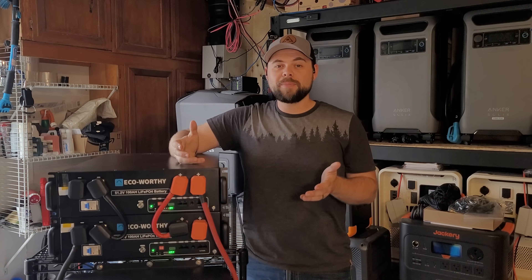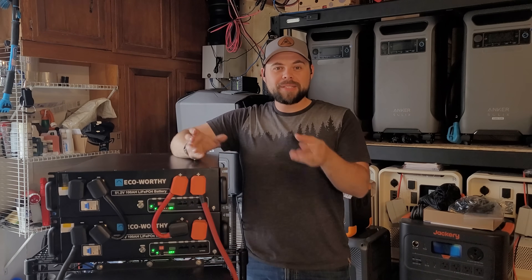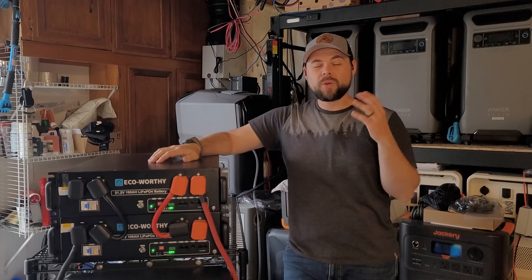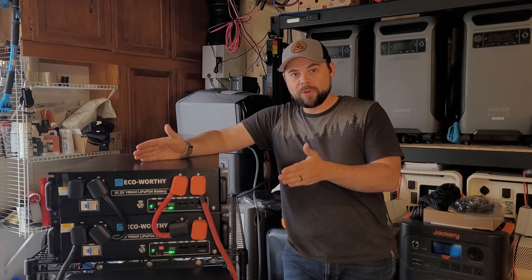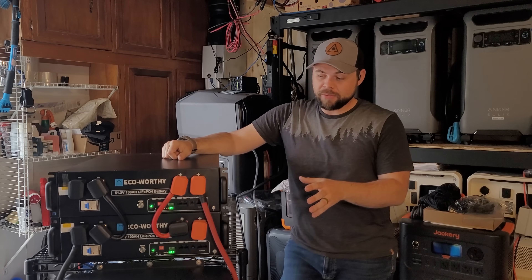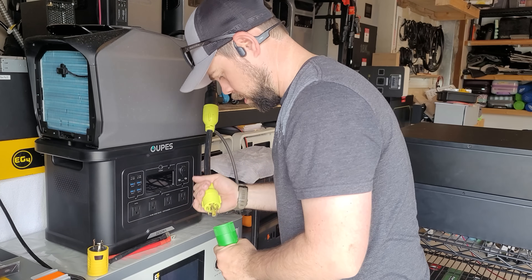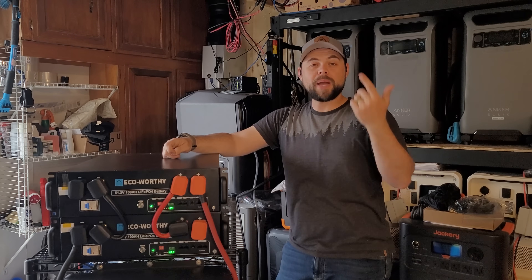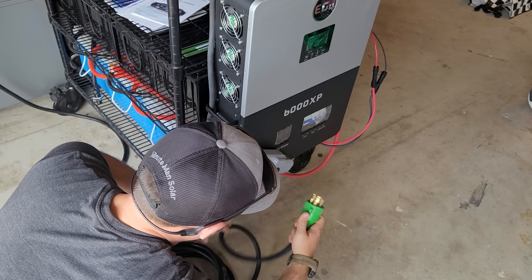I do what's called crypto mining here at my house — it's actually how I heated my whole house all winter long off of solar. Basically it means I earn a little bit of Bitcoin every day as a side income. It requires split phase power, which basically just means 120 volt and 240 volt power. So as a test for the batteries and the inverter, I connected my crypto miner, which constantly draws around 3,200 watts when running. I unplugged it from the wall and used the L1430 cable I use for powering my house when the grid is down, plugging it directly into my split phase outlets on the front of the inverter.